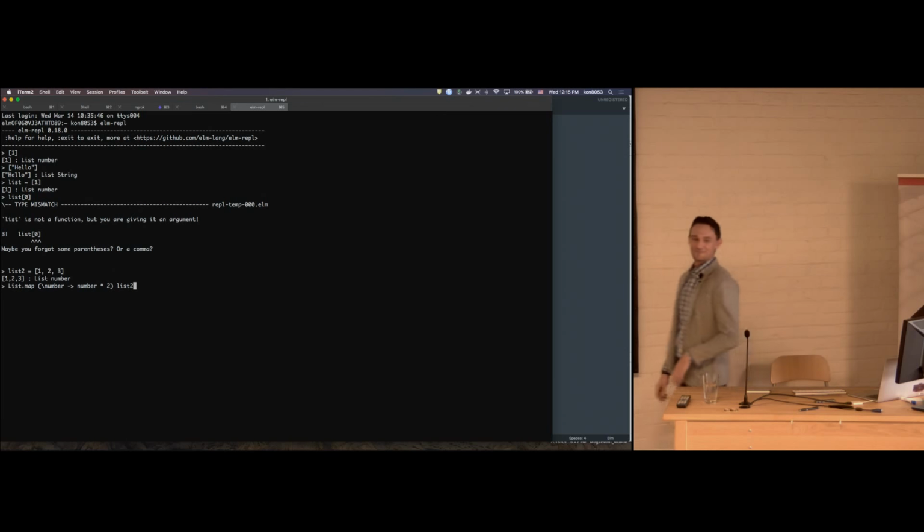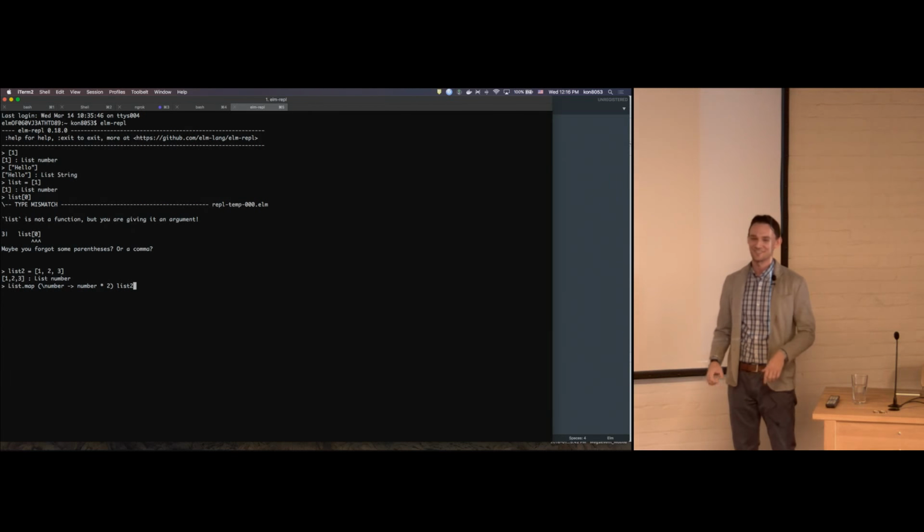Does this look confusing for anyone yet? The syntax is a little bit weird. I was talking to a few other people who are learning Elm, and they also said the syntax looks a little weird. In a lot of languages, when you call a function, you put a dot and then parentheses. In Elm, you give your parameters separated by spaces. So I have List.map, there's a space, and the next thing in the parentheses is my first parameter. The second thing after the next space is my second parameter. This is going to go through the list and multiply those by 2, so we get 2, 4, 6. Everything good with that?